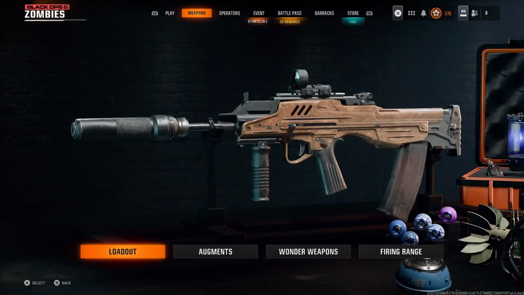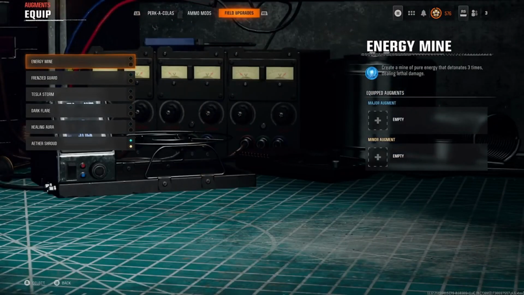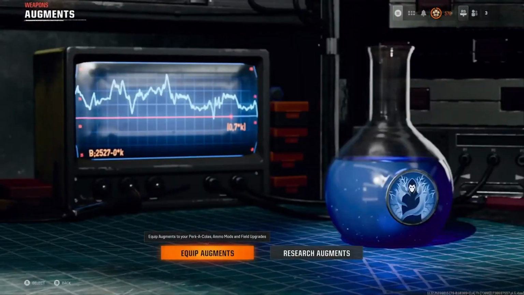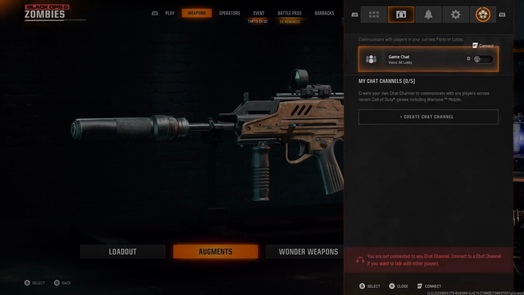So before starting the glitch, all you want to do is go to your augments and make sure that you put burst dash onto your ether shroud. If you don't put burst dash on, this glitch will not work. And also I'm just going to show you a handy little tip, because this glitch can be a bit tricky to get into. This just made it a little bit easier for me.